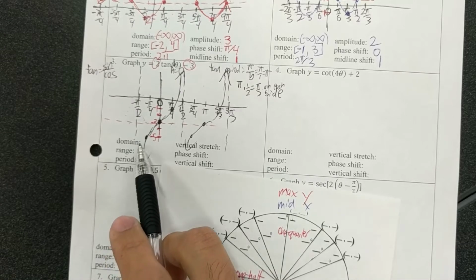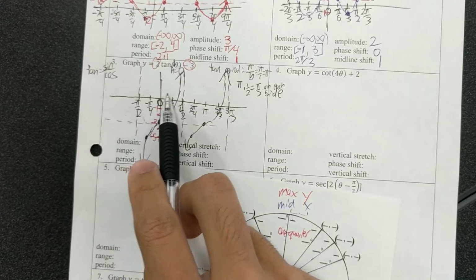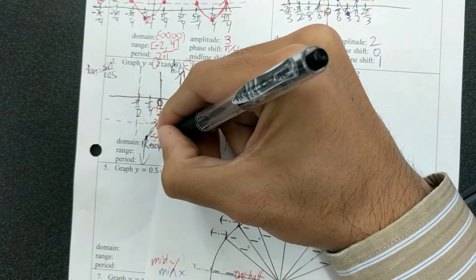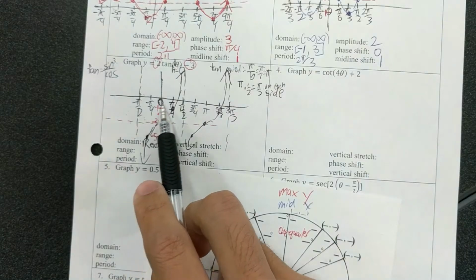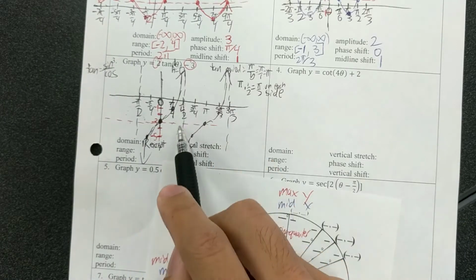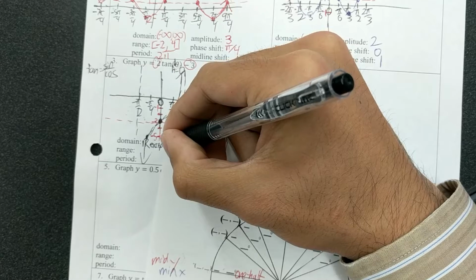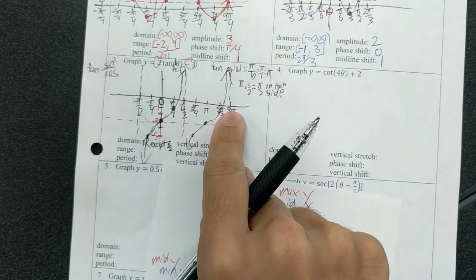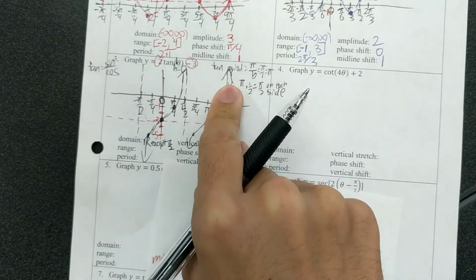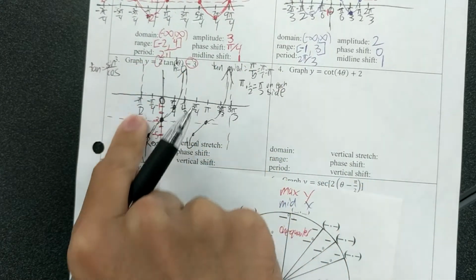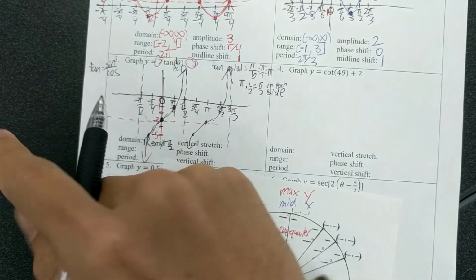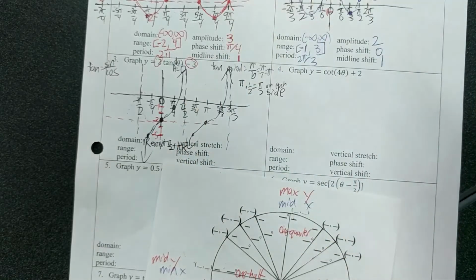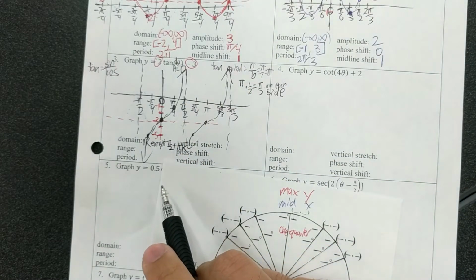Okay, so the domain, it's not all real numbers now because there are vertical asymptotes. So I'll just pick a vertical asymptote. I know for sure pi over 2 is not allowed. Okay, and then after another pi units, I hit another asymptote. But if I go pi units in the other direction, there's another asymptote, or another pi past that. So we say plus pi k. This means every pi units away from pi over 2, there's a vertical asymptote.